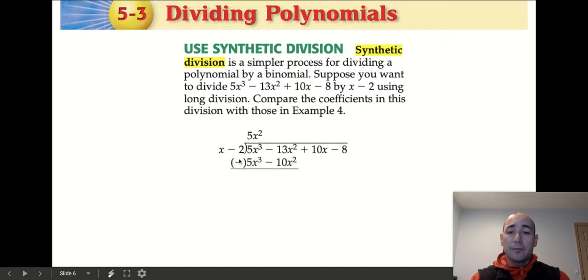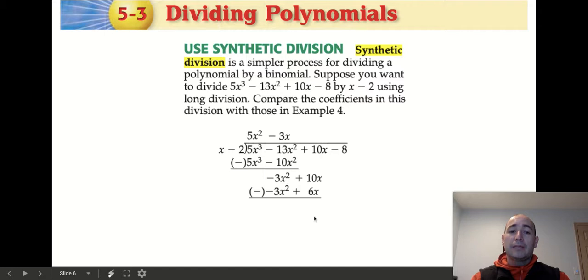And then again, I'm going to subtract. That minus that makes 0. That minus that makes negative 3x squared, right? Because minus a negative is like adding. And then I'm going to go ahead and bring down my 10x here. Then what times x gives me negative 3x squared? That's going to be negative 3x. Negative 3x times x is negative 3x squared. Negative 3x times negative 2 is positive 6x. So again, subtract. That minus that makes 0.